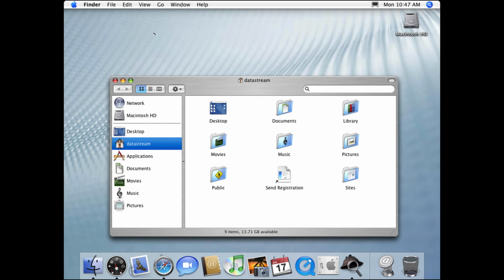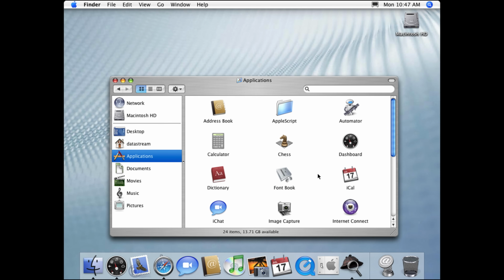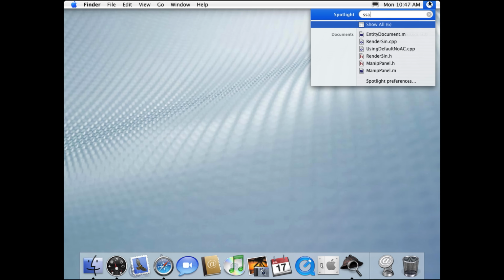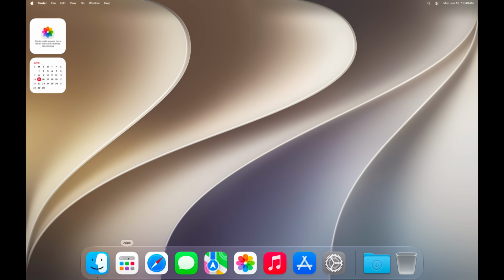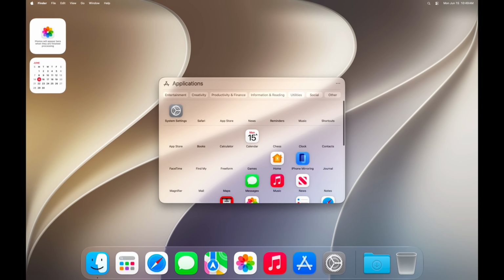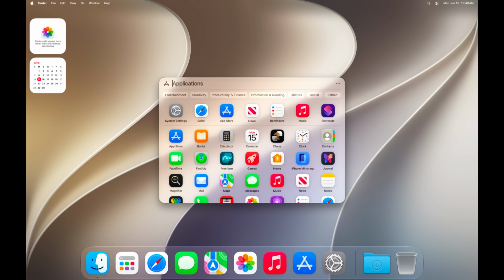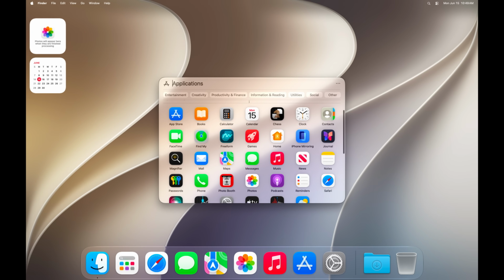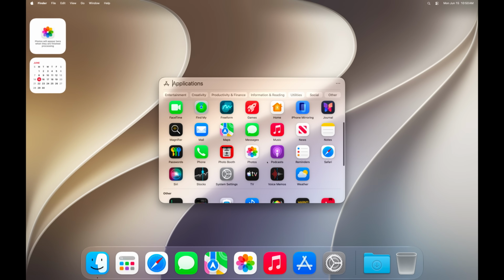And then what about the launchpad? I don't remember if macOS Tiger had a launchpad. We actually also have Spotlight on Tiger, and I guess I can just search for all of the applications on here. Spotlight on Golden Gate of course looks like this, and it has been merged with what used to be called Launchpad. I have heard a lot of people that don't like this applications app. I have had no problems with it so far.